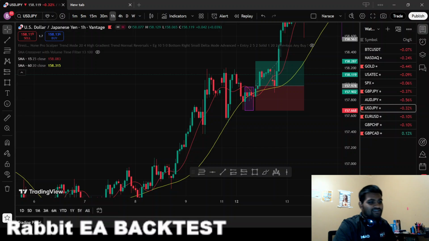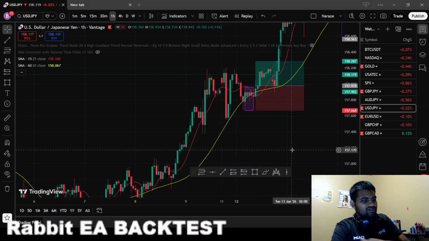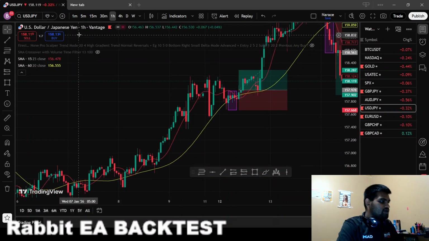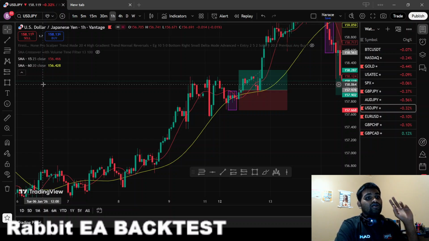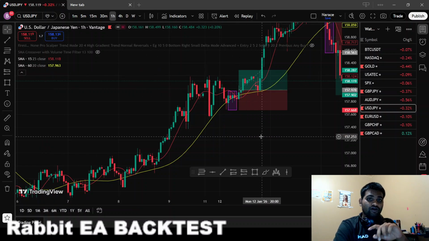Today I'm switching it up a little bit, guys. We're getting a little advanced here. I'm going to show you two examples of the strategy: a winning one and a losing one. Here we are on USD JPY on the 1 hour time frame. This strategy uses two moving averages and a candle search, for a double confirmation on the breakout, and the moving averages are for the trend direction.